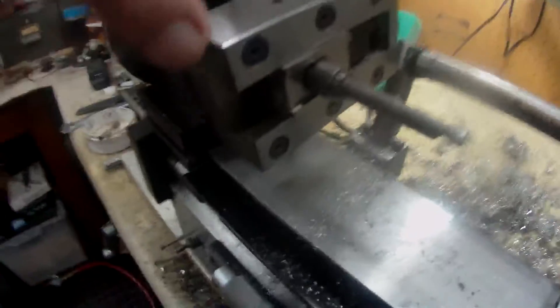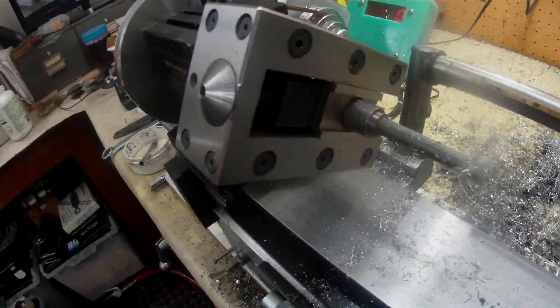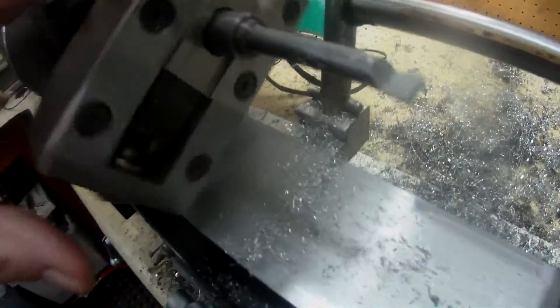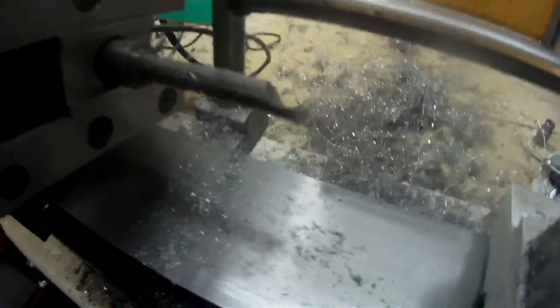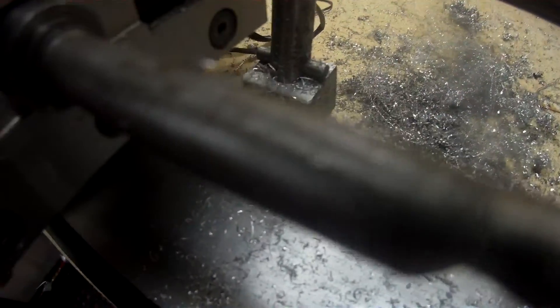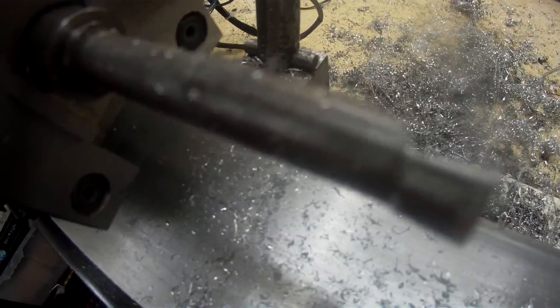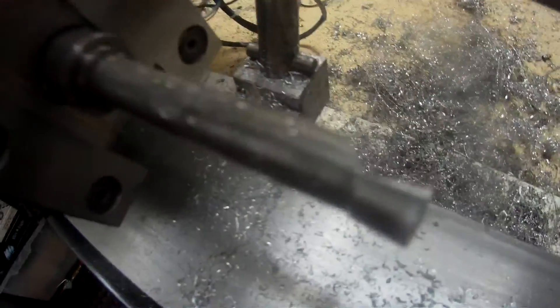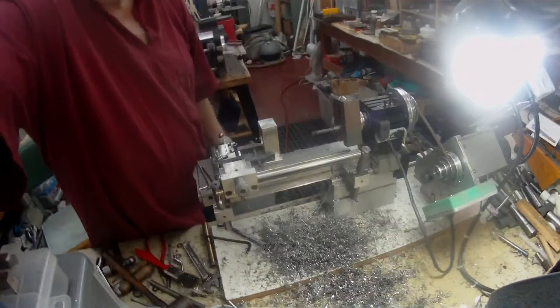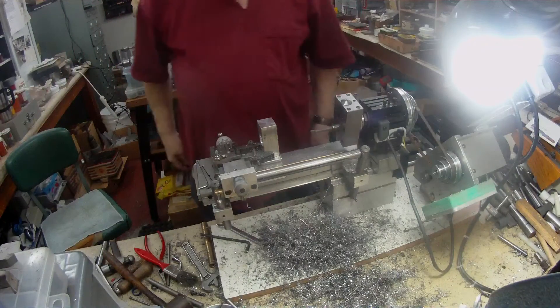Here's the tool - there it is. It's all hardened and ground, and there's the tool bit. These were a little bit more expensive than the Chinese ones - they're manufactured in India. They're not the greatest, not like the real good stuff, but I kind of like iSpeed. You can always get a nice sharp edge.